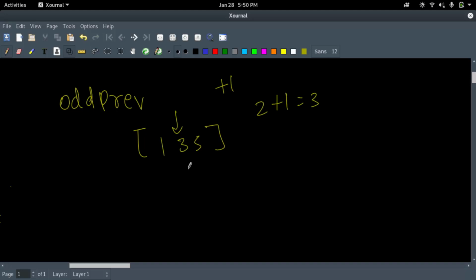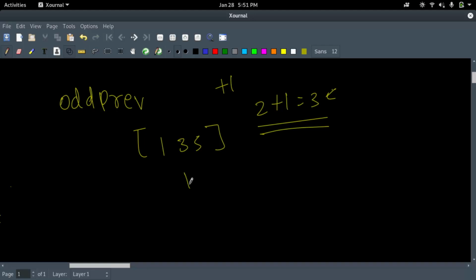So there is at least one odd number, and now we make another even number also odd. If we do, then the range will have two odd numbers, so it will definitely have a bitwise AND greater than 0, because bitwise AND of any two odd numbers will never be 0. If there is at least one odd number, we have to make one more odd number in that range, and if there are no odd numbers present in that range, then we have to make two even numbers odd.